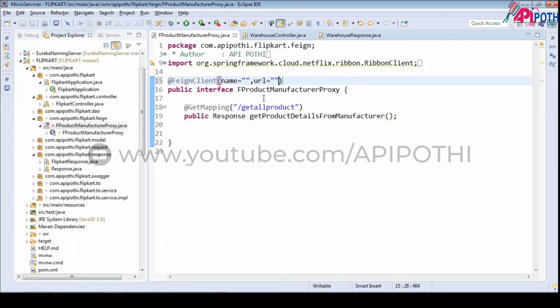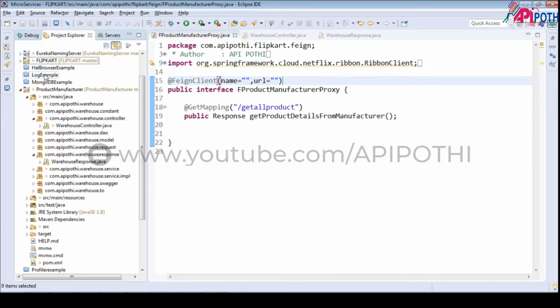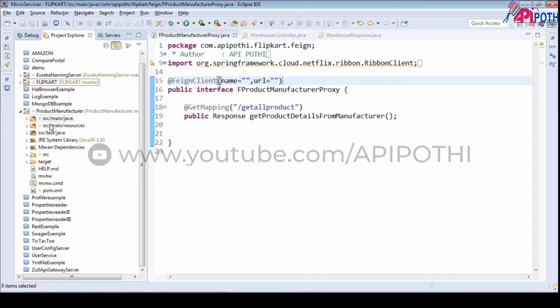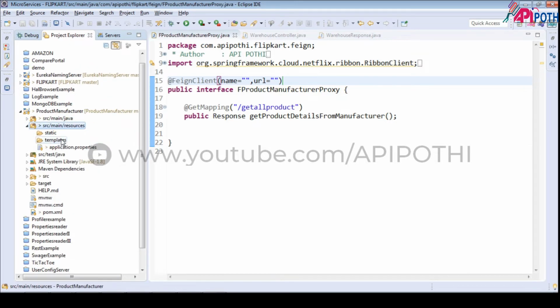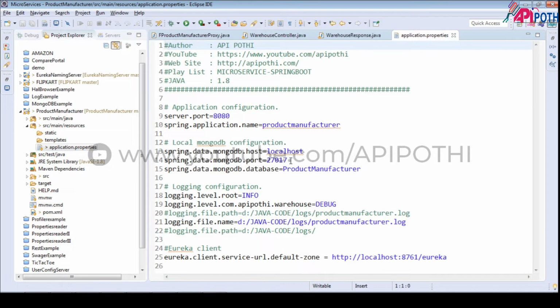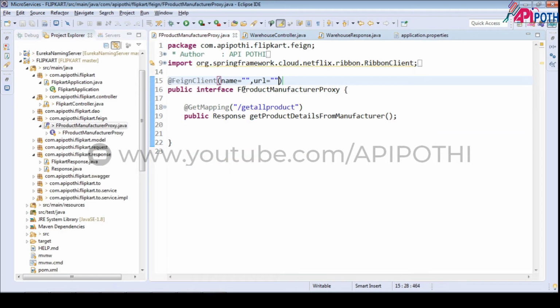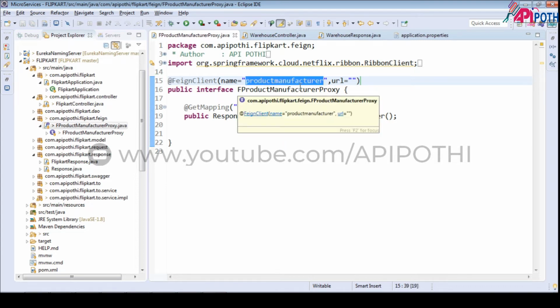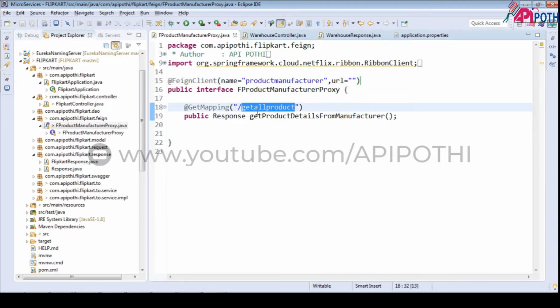So now coming to the product manufacturer, how do we get the name? Go to the resources, application.properties file. This is the name of the application. Copy this one, come to the proxy, and keep it here. So this is the name of the microservice where this service is available.